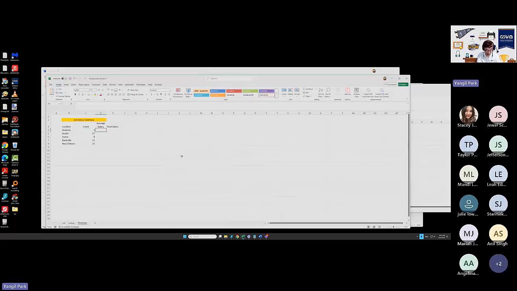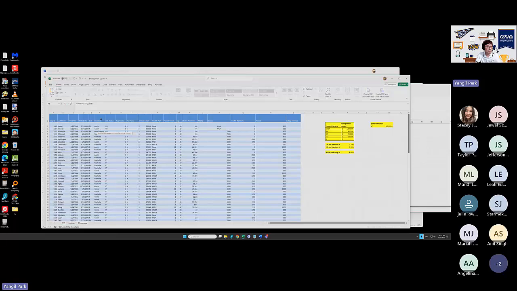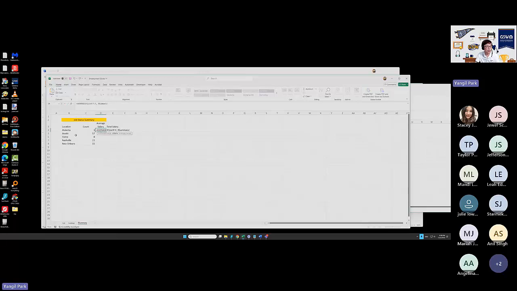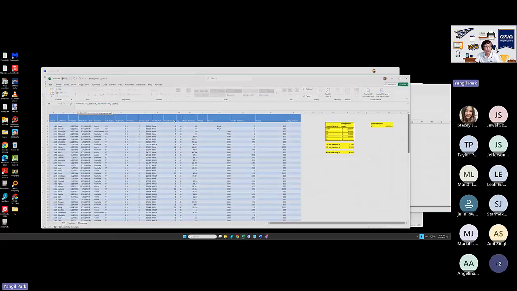So here's AVERAGEIF. Go back to the list. I'm going to select the location column first, comma, then you need to select which location. I'm going to go back to the other sheet so that I can select the specific location, which is B4, right? Comma, then you need to select the column containing the salary, which is column J, the annual salary.